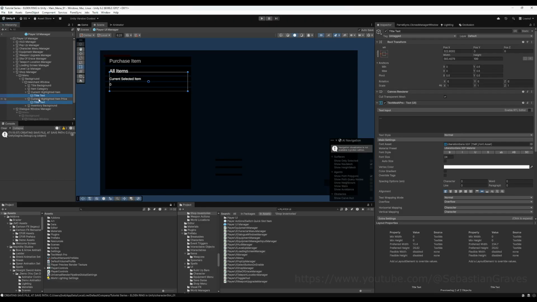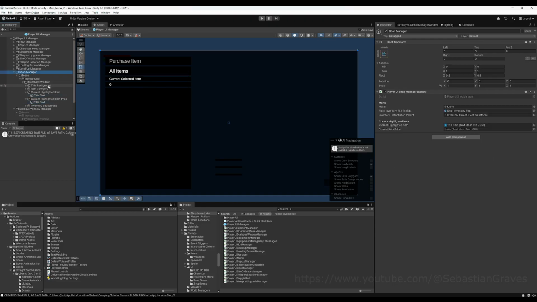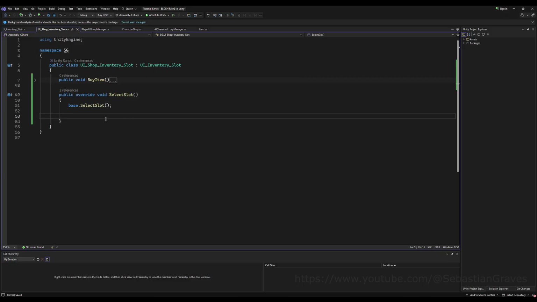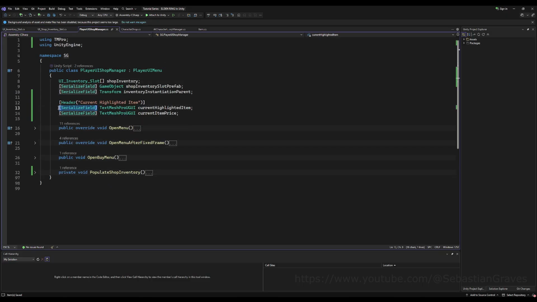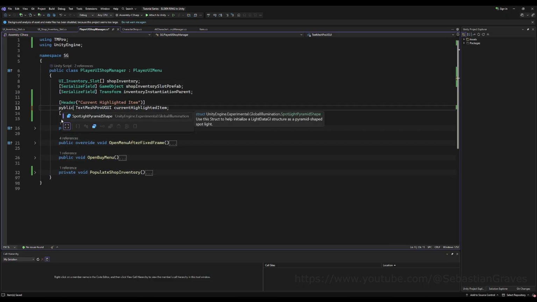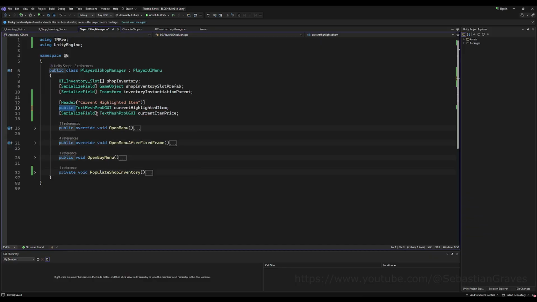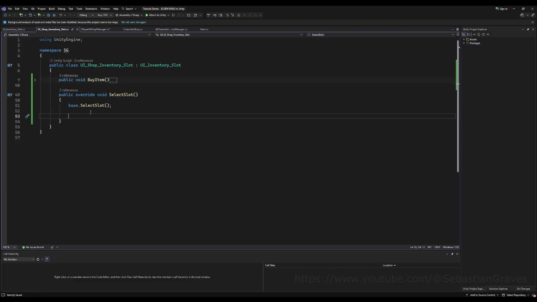All right, cool. Then drag in your new text field for the item price down here as well. Again, this UI is pretty horrendous, I know, but I'm not going to spend any time on it. Programming UI is fine to show functionality. I do definitely encourage you to spend time on UI. It is very important. Make it look nice. So let's change these fields for the current highlight item and the current item price to public. Now, alternatively, you can use a function to set these if you want to. You probably should. I'm going to change them to public.